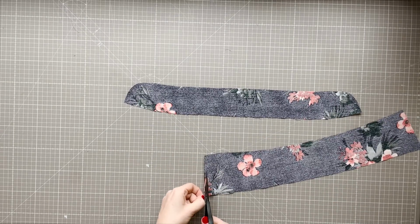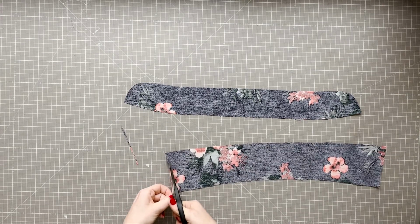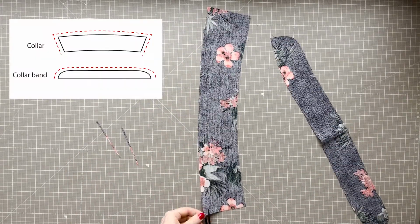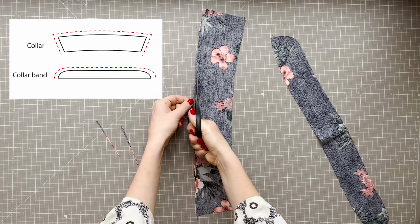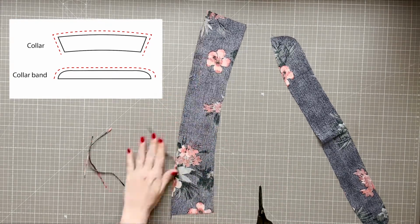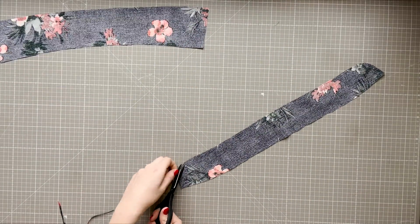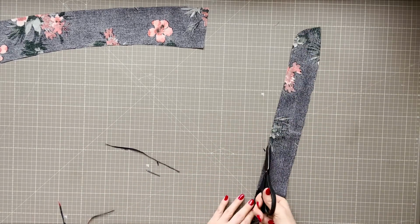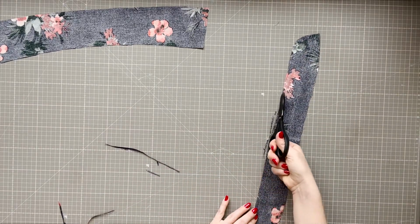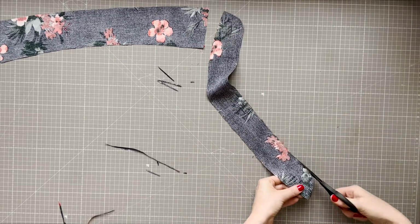Next, get your remaining pieces, this is your under collar and your inner collar band, and trim away 1/8 inch from these three sides as shown. The reason we are trimming these smaller is because we want to encourage them to roll under so the seams aren't visible. It's a tiny amount, but it gives it a slight pull that helps make everything neat. Once done, we will treat the two pieces as though they were exactly the same as the interfaced ones.